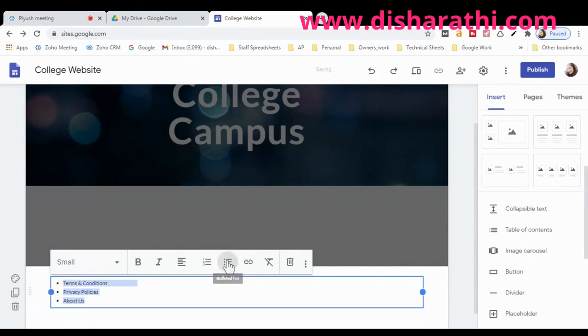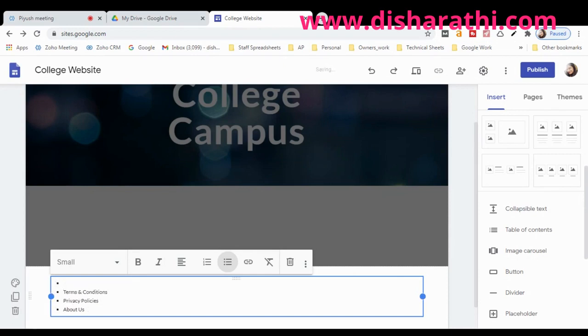Whatever is according to your company you can add in here, but make sure you add the terms, conditions and privacy policies to your footer area. It's really very important. On the top you can add home, suppose, if you want to jump to the home page. Many more things you can add in the footer likewise.